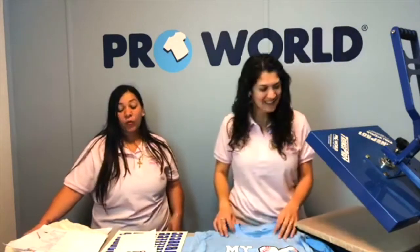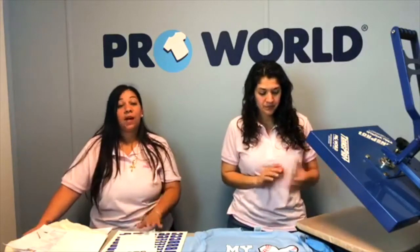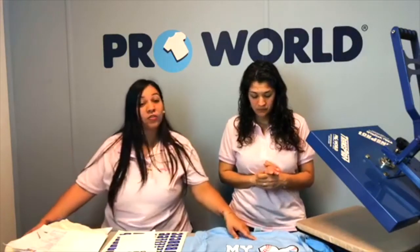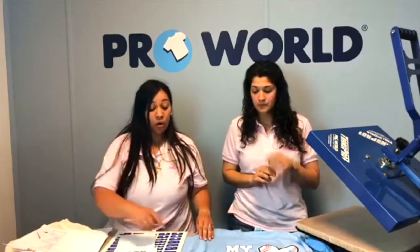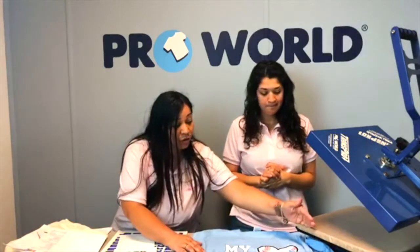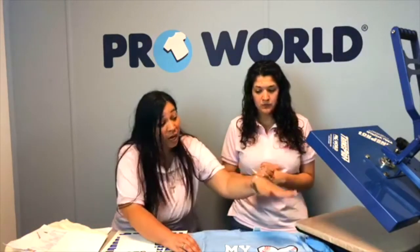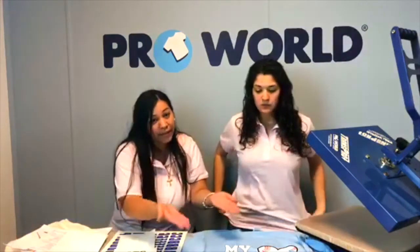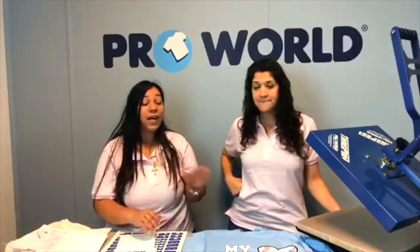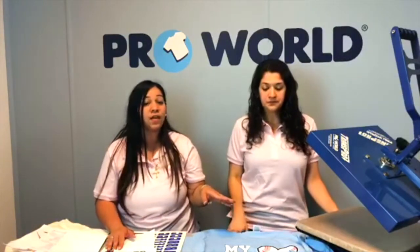So with adhesion issues, you want to make sure you're at the correct time and temperature. Also, you want to make sure your collars aren't in the way, or if you're doing smaller shirts, your seams. Even if your design is in the middle, if your shirt is small enough where your seam is on the sides, when we go to close that, it's going to make that stand up some more. So that's another thing you've got to watch for. Also, the type of heat press you're using. We're using the TransPro 15x15 heat press.